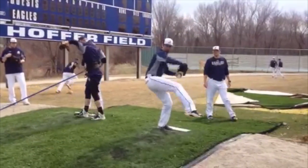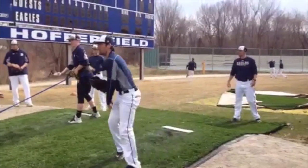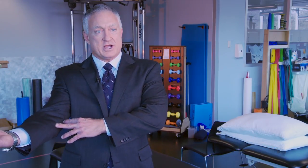It used to be thought of as, 'uh-oh, my career is over.' But we know with the proper technique of surgery and proper rehabilitation, we get you throwing off the mound from six to nine months and gaining that strength again. So when a pitcher has a tear of the UCL — the Tommy John injury — and then has Tommy John surgery, what we do is we make an incision on the inside of their elbow.